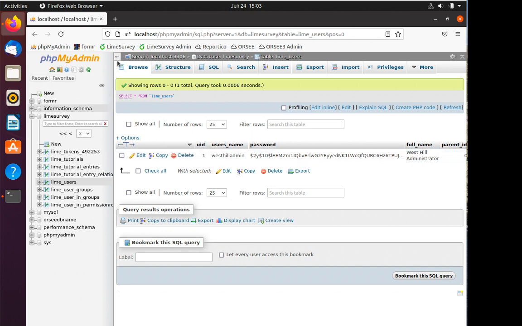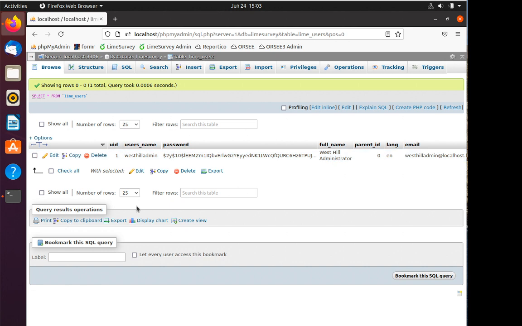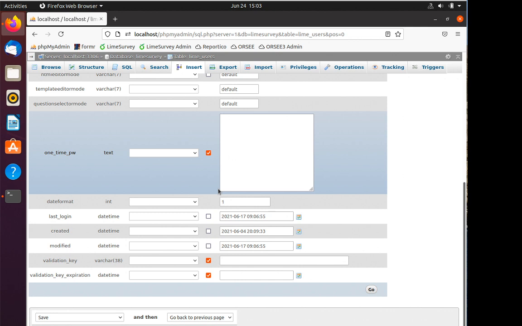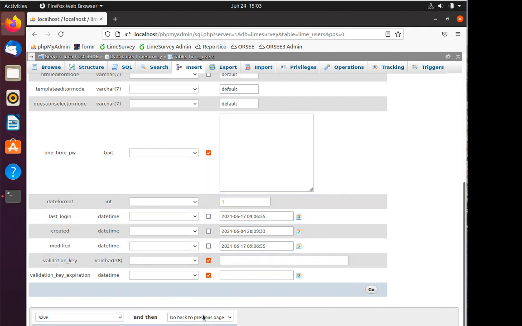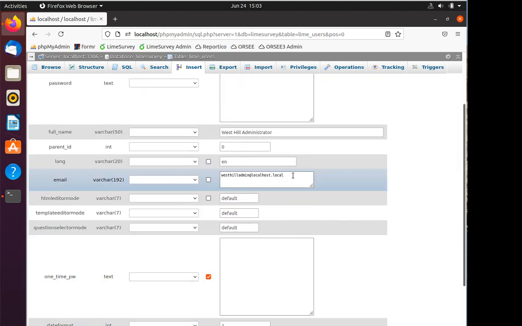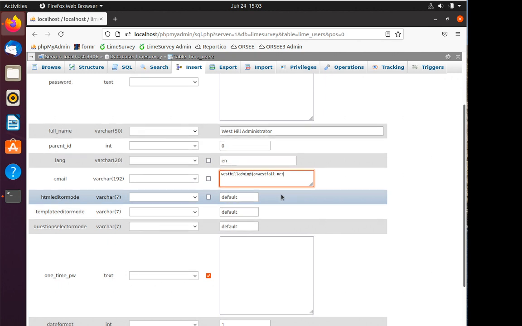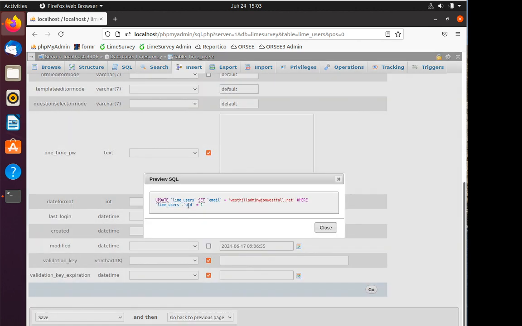I'm going to hide this list for a moment so I can get a little bit more view on here, and then I'll walk you through some of the features of PHPMyAdmin. So if I'm going to edit any of this, in this interface I can nicely click on Edit, and I can go through and change any of these values that I want to change. In fact, I can get it to give me the SQL statement that it will use for that. So say I want to change the email address from westhilladmin@localhost.local to westhilladmin@johnwestfall.net. I can hit preview SQL and it'll tell me, this is the statement that I am going to run to change this.